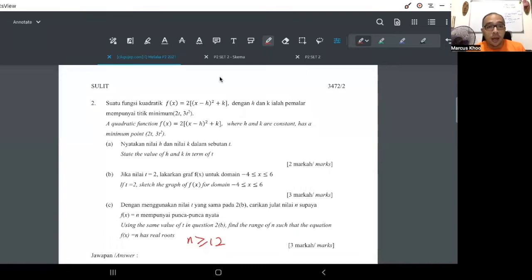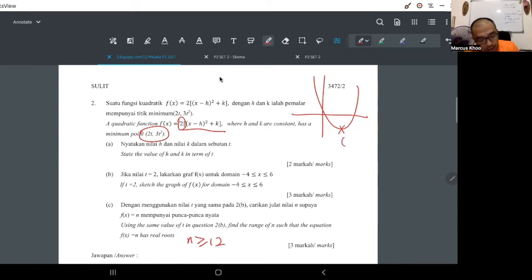Okay. Baiklah, quadratic function. Okay, then we see this form once again, in which h and k are constant, has a minimum point of this. Okay, so we need to know this. Okay, now since our a is a positive number, so we know that our graph will look something like this lah, where this one is, kalau di sini adalah negative h, the coordinate will be positive h. Okay, this is the single most important thing that people always forget, but you have to remember this. Okay, for x coordinate saja yang sangat special.